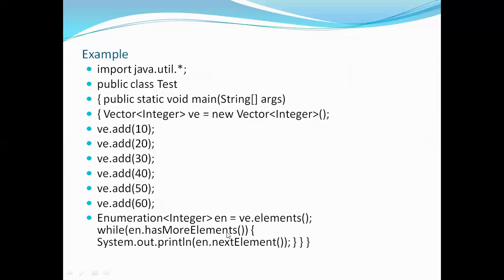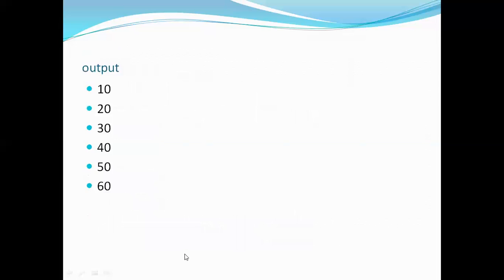If it says yes, then I'll go to the next one, I'll print, and again I'll check whether there are any more elements. Likewise, every time I'm printing, I'll check whether it still has any more elements or not. So first it will check. Imagine that in the while loop it has returned true. It means some elements are there. Then it will print the next element, that is using the method called nextElement.